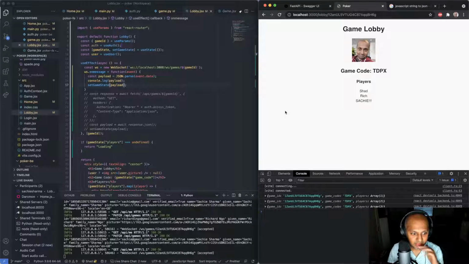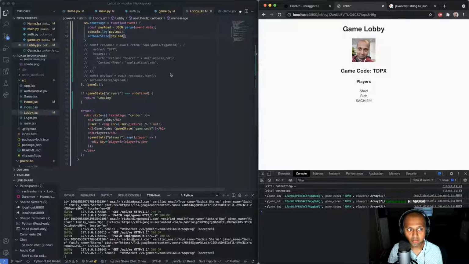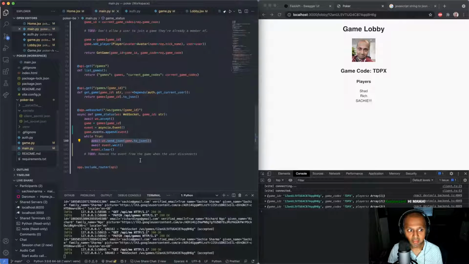Now the only problem is we currently have what's called, it's not a memory leak, but it is a kind of leak. Every time you refresh, you're creating a new WebSocket, right? But on the server side, we're not handling the case where the socket goes away. Does that make sense?